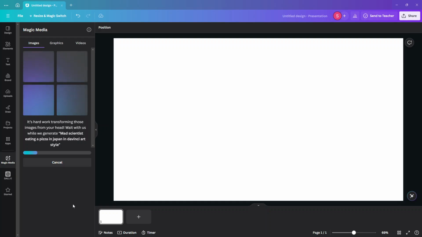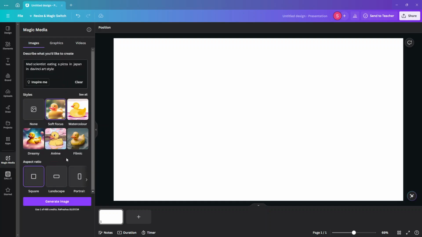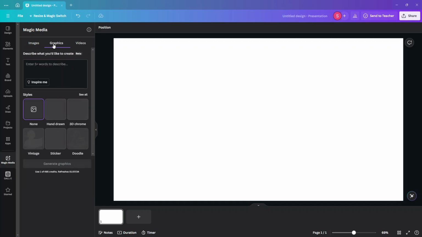And you will see that however you put in the prompt, you'll be able to change it anytime. So this is how it will work. So now let's go back as we are not going to be using them. The next thing which we need to know about is the graphic.